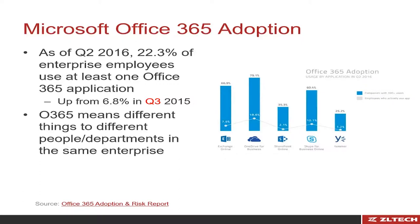To get started, we wanted to throw up a couple of statistics on the key topic we're talking about today, which is really a strong adoption we're seeing from on-premise Microsoft products into their cloud suite, Office 365. This is something I'm sure everyone on the webinar today is familiar with. Some of you may already have moved there, some may be considering it. As of Q2 2016 — about a year ago — we're seeing about 22.3% of enterprise employees using at minimum one Office 365 application, up from the previous year by about 6 to 7%.